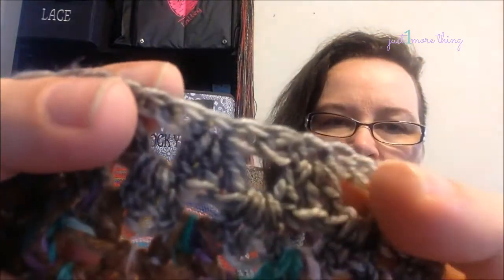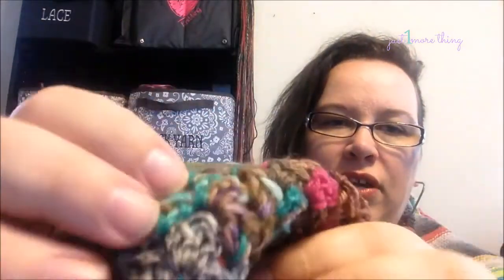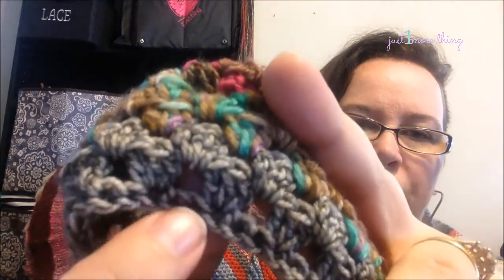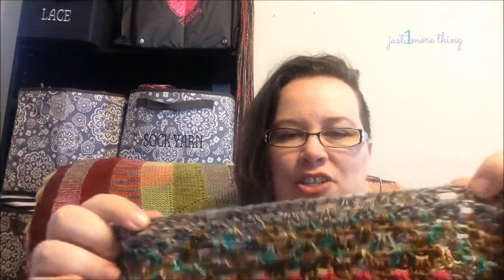But I did a chainless foundation single crochet. That's kind of upside down. I don't know, maybe you can see it better this way. There we go. So basically this part here, I do that thing where you're making your first row of single crochet and your foundation chain at the same time. And it helps keep a neater edge, and it's a stretchier edge. And then it's also a lot closer to the gauge of the rest of your knitting.